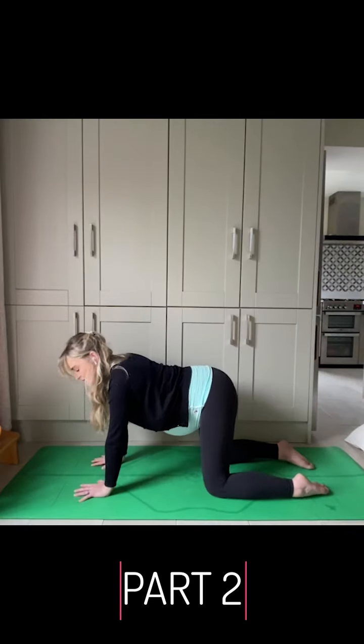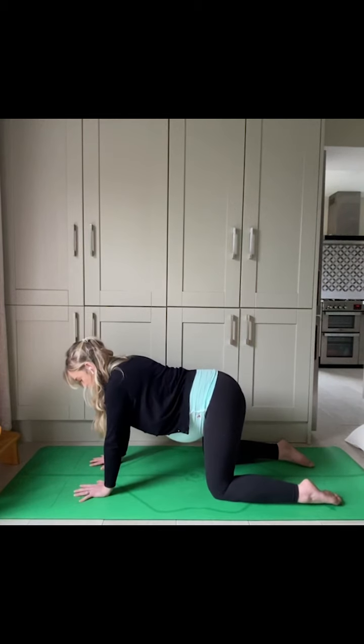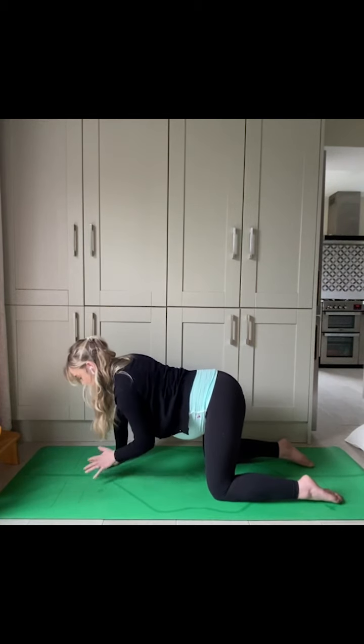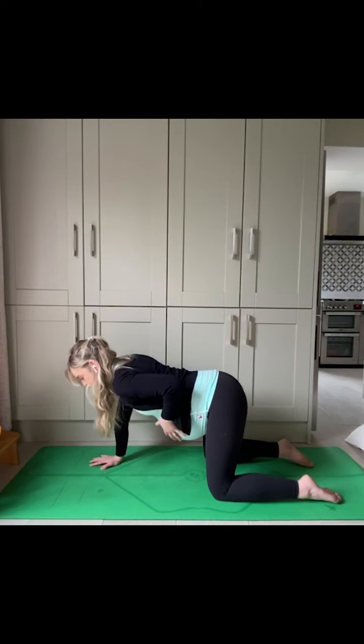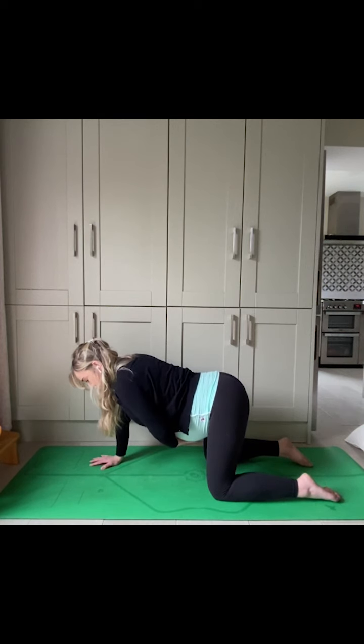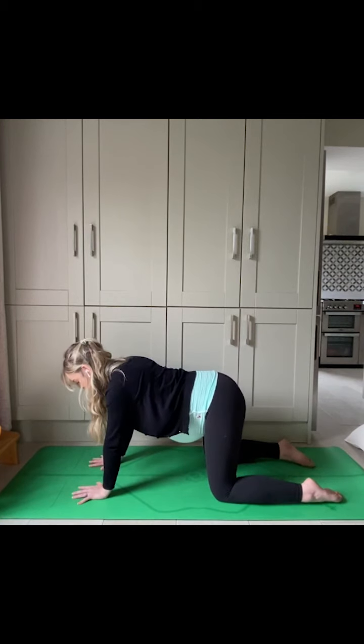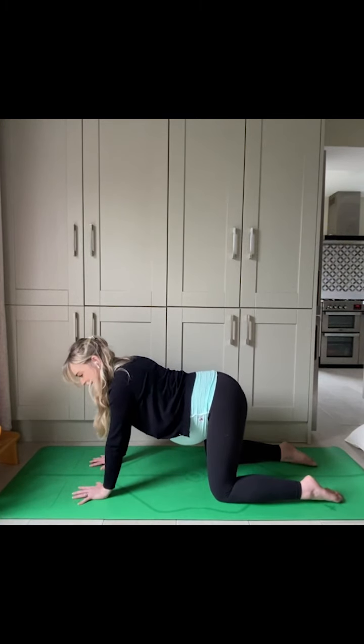Do one of my favorites, which is a rock the baby. So coming into your tabletop positioning, I'm going to get you to take a real nice deep inhale in through the nose, and imagine you're drawing the inhale into your belly. So you're trying to blow the belly up like a balloon, and you'll feel a softening across your abdominal muscles. You might feel that your belly's got a lot bigger as we've breathed into it.